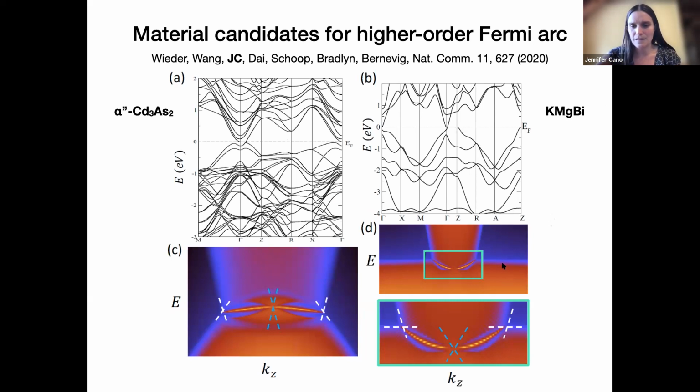And so what we see here, it's a little bit tricky to interpret. This flat band is this flatness here. And the Dirac point, which is this little point, is zoomed in here. And so this is the higher order Fermi arc, this mode which is occurring inside of this very small gap on either side of the Dirac point. But you also have surface states at the projection of gamma, because in this material, as well as cadmium arsenide, that 2D plane is a 2D TI, which contributes surface states.